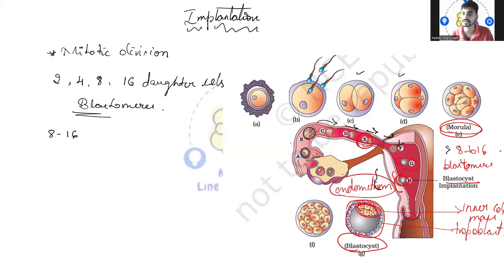As a result, what happens? So this will start covering the entire blastocyst as one layer. And this entire process is called implantation. Through the implantation itself, the accessibility of whatever nutrients are required for the development of the embryo from the mother is provided.